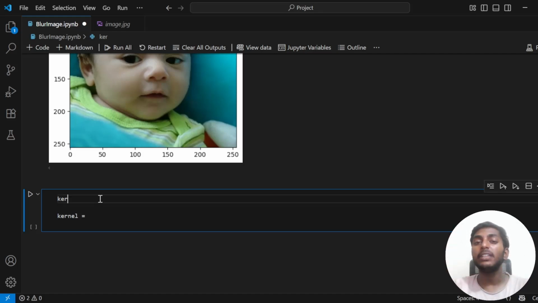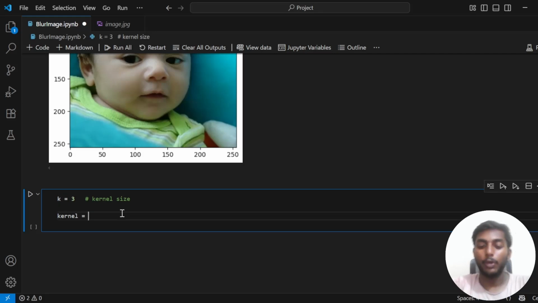If you increase the kernel size very big, the image will be more blurred, because it takes the sum from farther pixels, so it becomes more blurred. So let's say k equals 3, start with 3 by 3. This is the kernel size. You can write a comment here also.